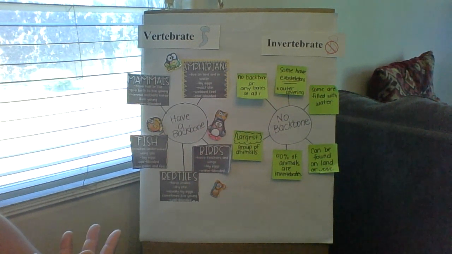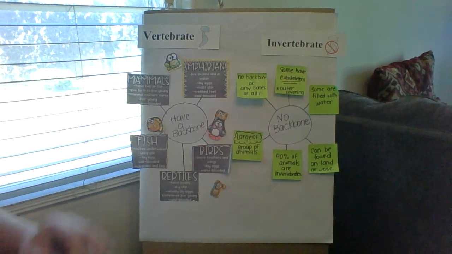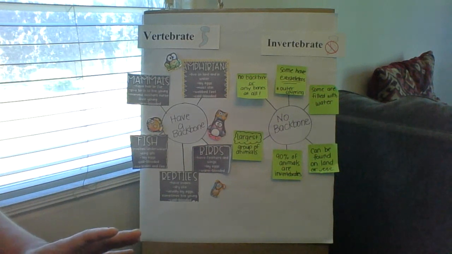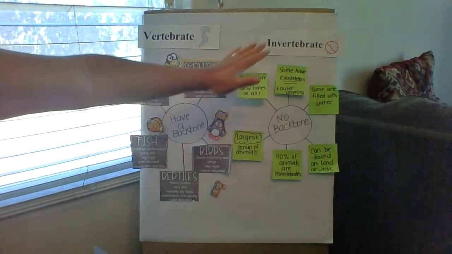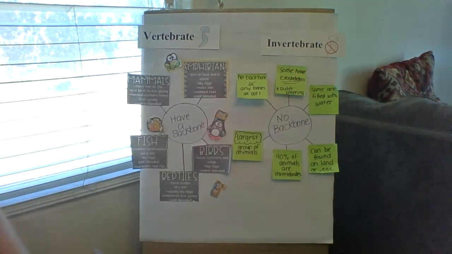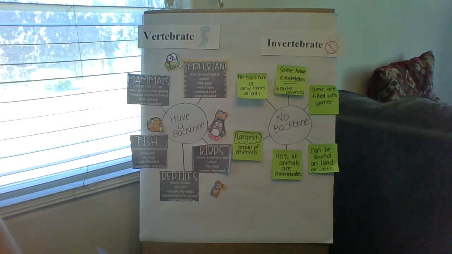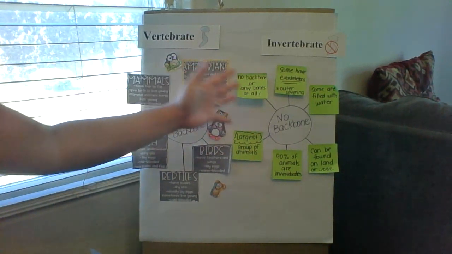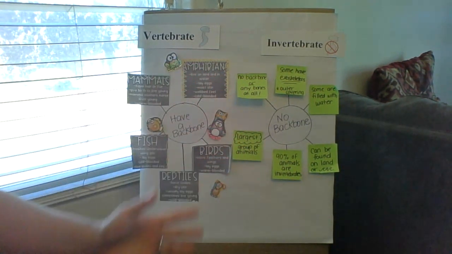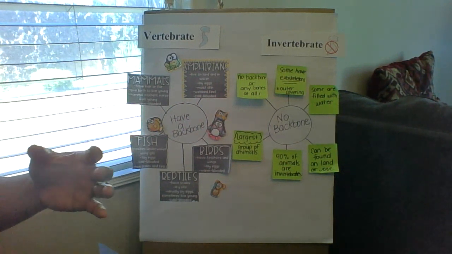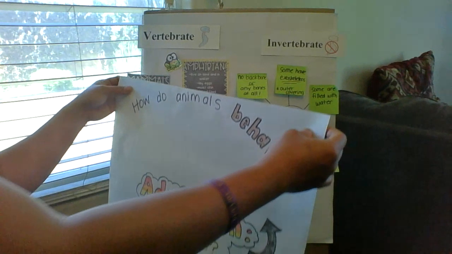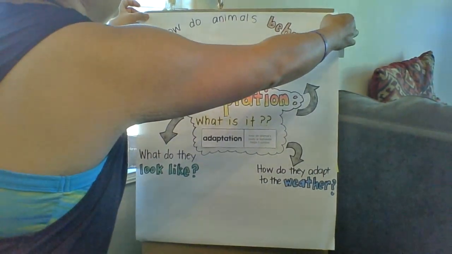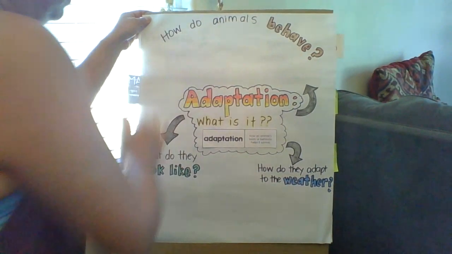So we've been talking about animals all last week, and we started off by first classifying them into two different groups, right? You either had animals with a backbone, which we call vertebrates, or you had animals without a backbone, which we called the invertebrates, right? And so now that we know we have two classes or two groups of animals, let's take an even deeper look at how animals adapt to their environment. So today we're going to be talking about adaptations.